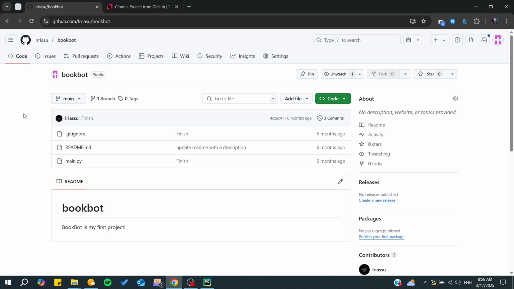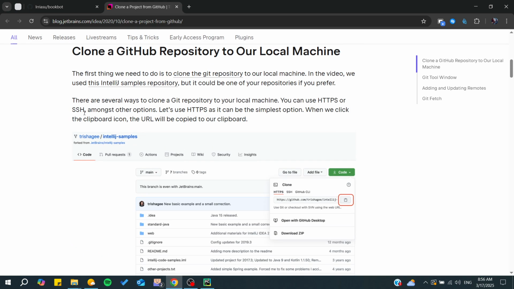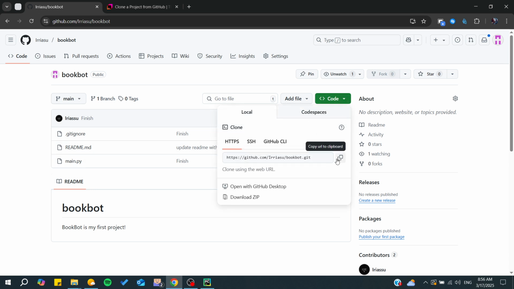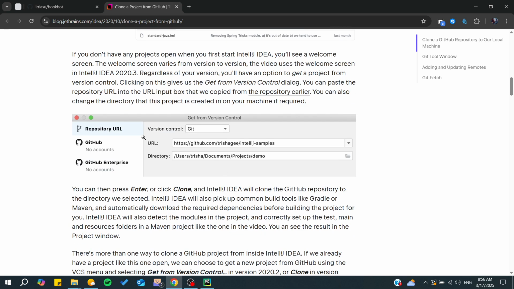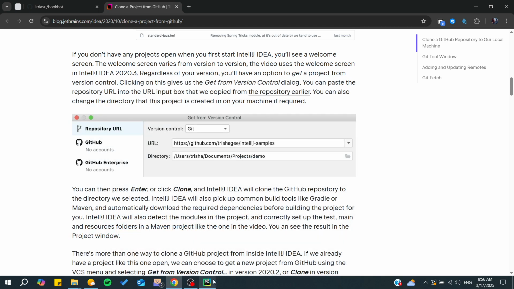So basically, the first thing is just to open your IDE, which is IntelliJ in our case, and make sure that you have this URL here. So we are just going to copy this URL to clipboard and now you will just need to go to your IntelliJ. And when opening your project, it will be similar to this.